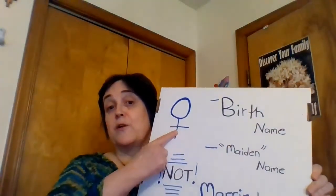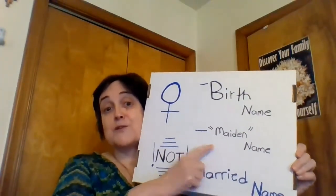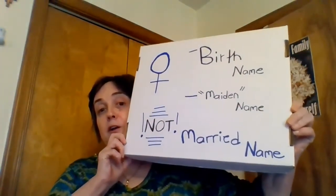When I work with school groups, they often would just do the paternal line because it's so much easier, but it's only half the story. And obviously, we are the results of both sides of our family, both the male and female. And on our charts and in our families, females have equality, and we want to make sure the females, no matter how far back they go, have whatever identity we can give them. So, things to remember: first of all, always when you're recording the female on your pedigree chart, use their birth name, also known as their maiden name, but not their married name.